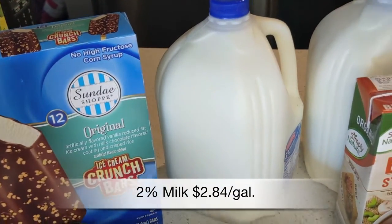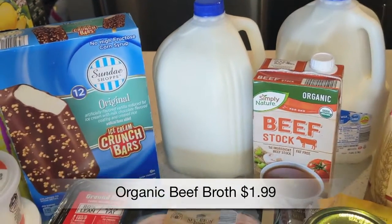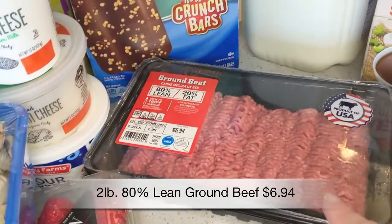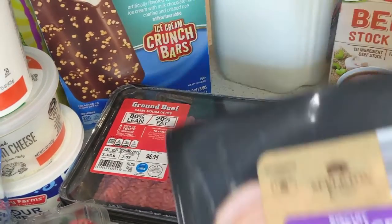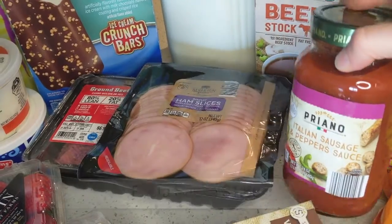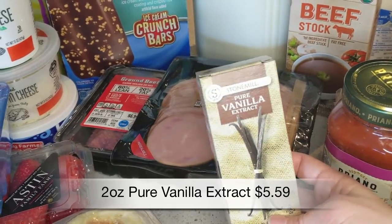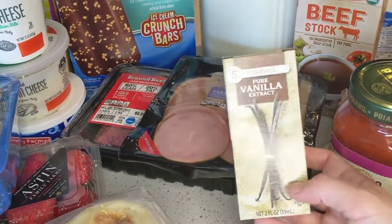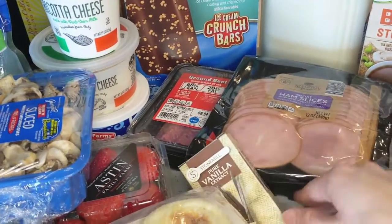I got two gallons of two-percent milk for my husband. We got some organic beef broth to go in the stroganoff, and a two-pound container of ground beef — we'll be using that in the baked ziti and the beef stroganoff. Then a jar of pasta sauce for the baked ziti. I was also out of pure vanilla extract — I like to get the pure instead of the imitation. Aldi has a good price on a two-fluid-ounce bottle, around five dollars, and I'll post the price on screen.